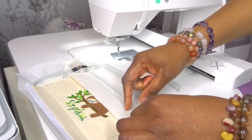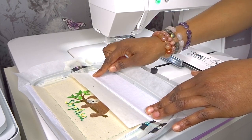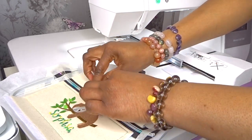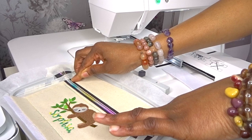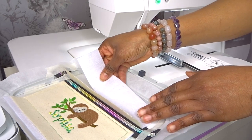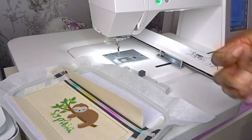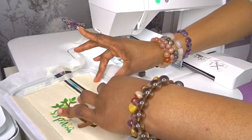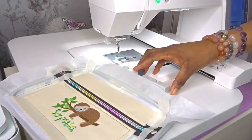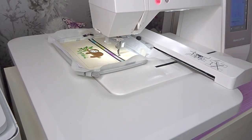And now I am taking off the masking tape from my exterior fabric and I'm putting in a felt underneath my exterior fabric. I'm finger pressing it down to keep it down. And put in my felt underneath. And yeah, this felt was not a good idea, but I just keep going anyway because then I discover why I shouldn't have put the felt in the first place. So I'm taping that down and I'm going to now do a bean stitch just to tack that down.